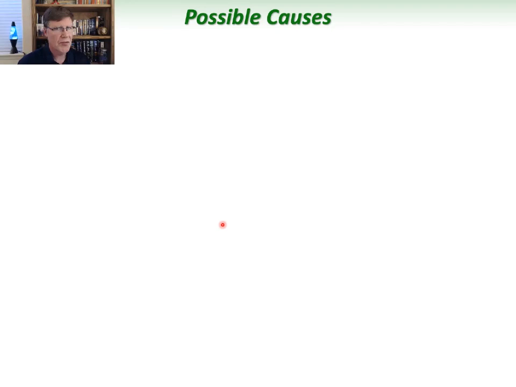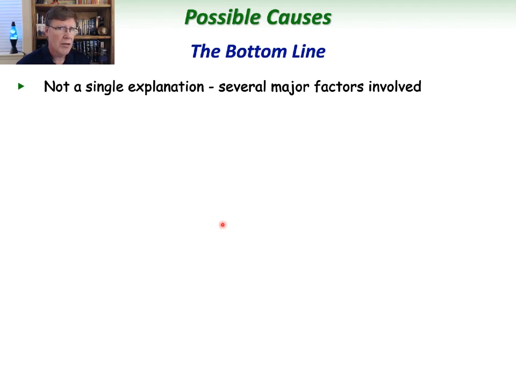So the point of this lecture is not to be an exhaustive review of all of these mechanisms, but it's merely to point out that there are different possible explanations of why the K-T mass extinction occurred. And they can be debated by serious people, and each one of them has merit in their own right. Bottom line is, there isn't a single explanation. Each one of these scenarios that I've laid out has its pluses and minuses. It's likely that there were several factors involved. Even ones that I haven't covered here could have been involved as well. As is usually the case, it's typically a more complex situation than what we usually know.